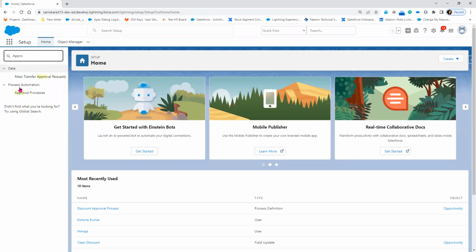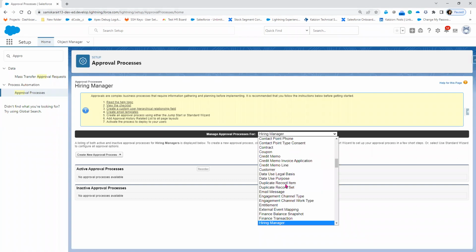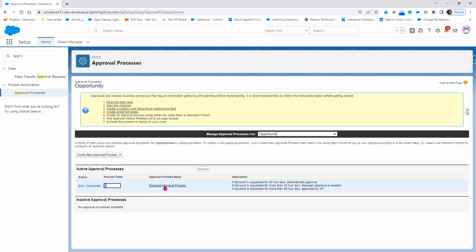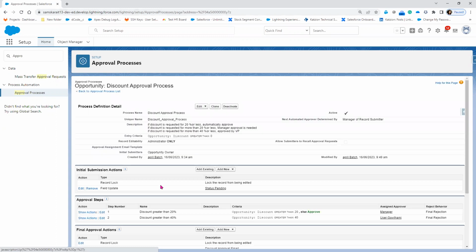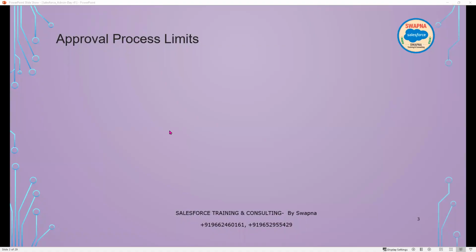We created the approval process on the opportunity, the discount approval process we created yesterday, dealing with greater than 20 and greater than 40, and we tested it yesterday.